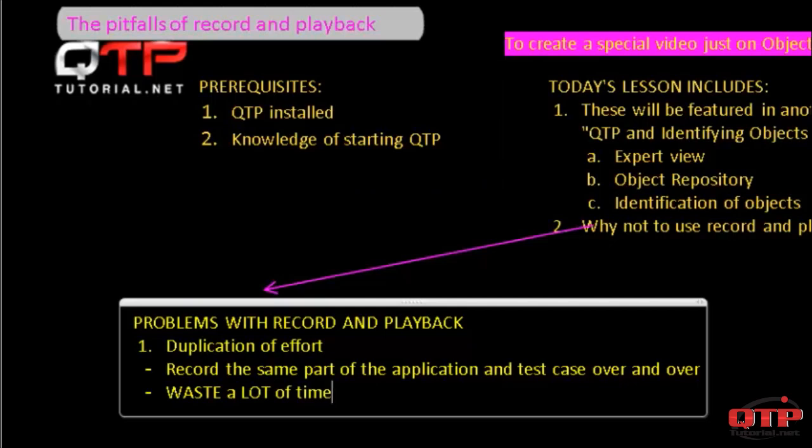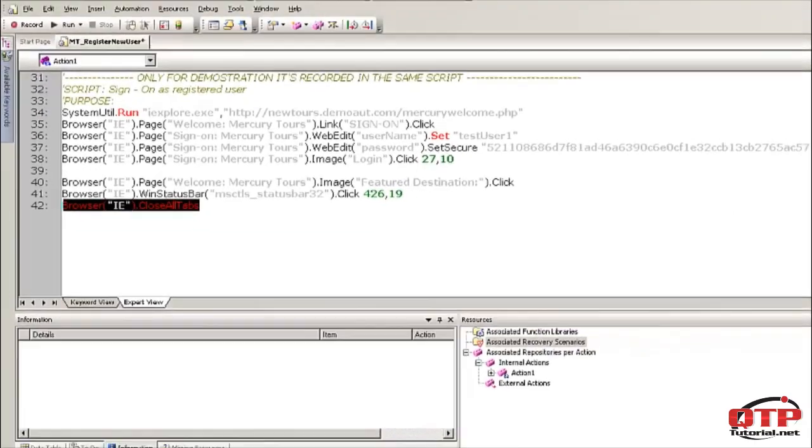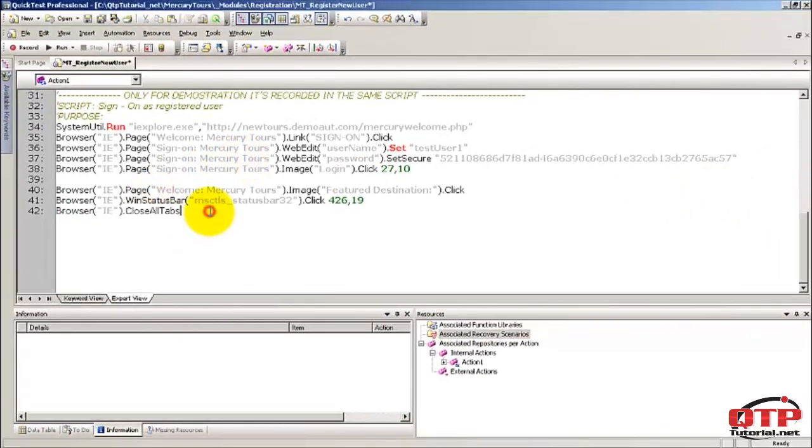And wasting time is not something that you want to do as an automation engineer. You want to spend all of your time developing and maintaining your scripts. That's where you're going to be getting most of your money. Nobody wants to pay you for repeating the same steps over and over. Okay? So that's one issue.